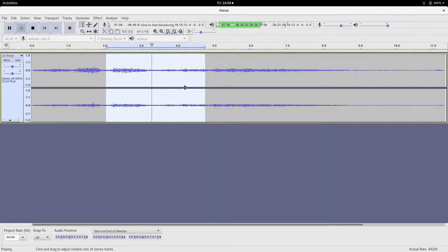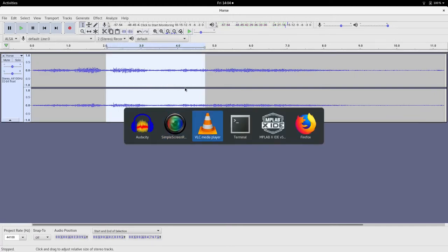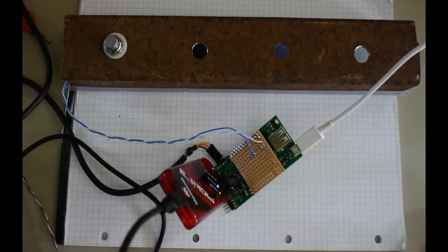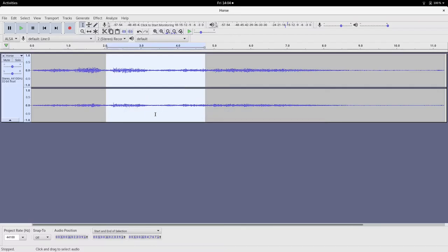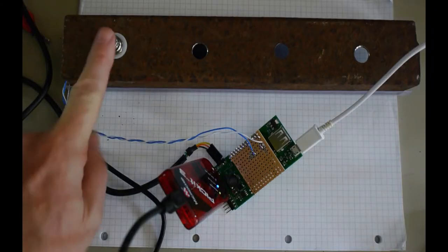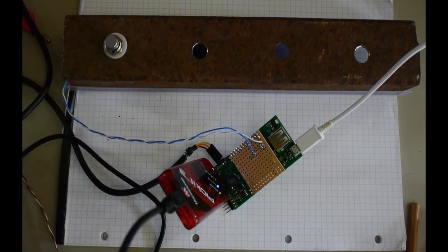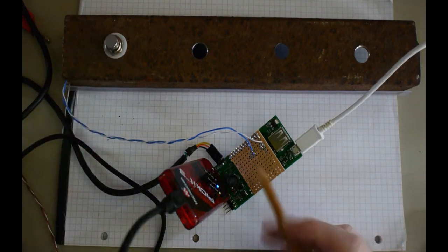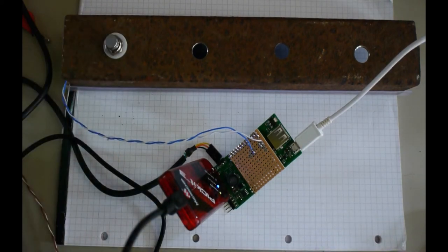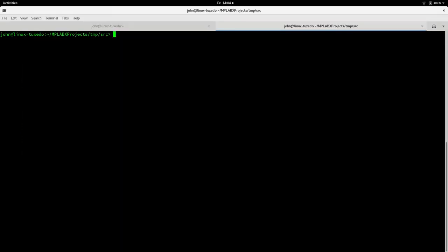Now that's great. I use a trackball which is wireless, so I can put that anywhere close at hand. But the space bar on the laptop can be quite awkward to reach when you've got your hands full of musical instrument. So I thought, why don't we make that one key keyboard and send the space bar out to the host computer when we press that. So that's the project. As simple as that.